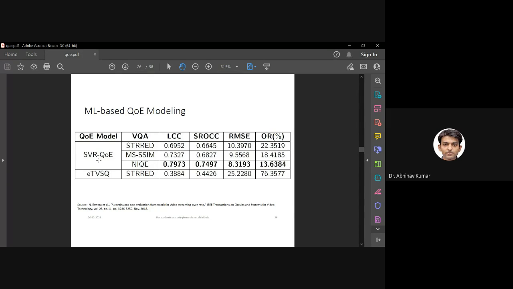So these were the preliminary results we had for SVR-QoE. Because at that point of time there was no other model available, we compared with ETVSQ, which was our own model, and we were able to show it performs reasonably well with various VQA metrics. For example, if you look at RMSE, it is much smaller than for ETVSQ. One of the reasons is that ETVSQ was just based on intuition. At that point of time, we were just using the intuition that an exponential depreciation should probably happen in quality of experience. Whereas when we proposed the SVR-QoE model, we knew based on the database what kind of exponential decay we should be using for rebuffering instances. That is why we see this enhancement in performance.